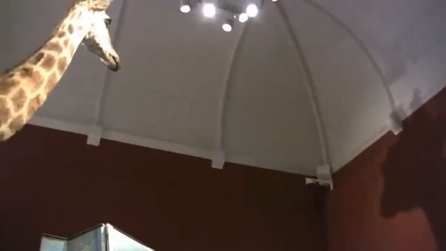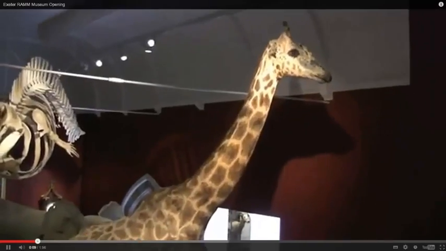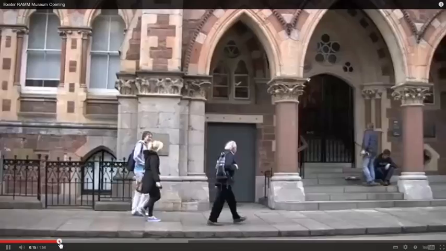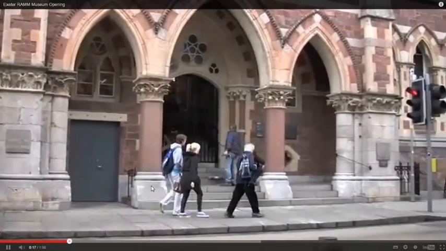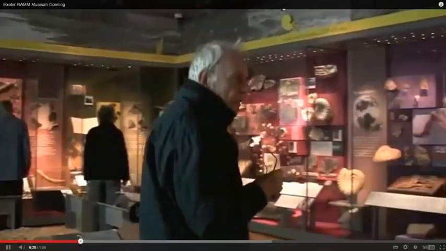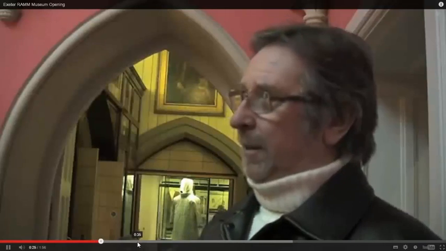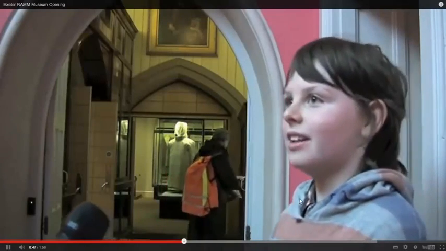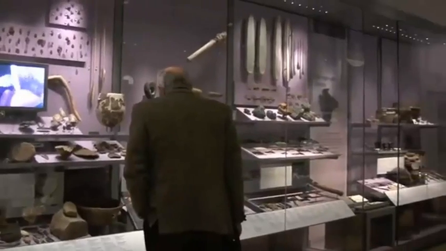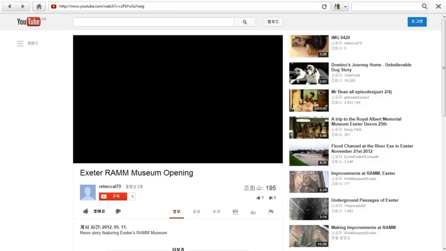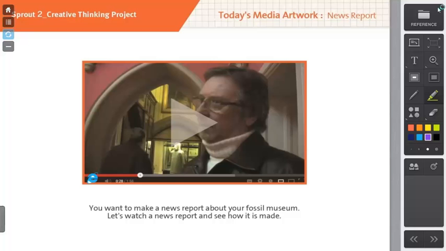Okay, so as it begins, the person's just talking about this museum, shows different parts, moves on to show that people are going to this museum, looking around, hundreds of visitors, and then it gets into the interviews about what the people experience. As students watch it, they will see all different interviews that happen. And they'll understand that in their media artwork, they're going to be doing a lot of interviews. So with that, we'll close it.